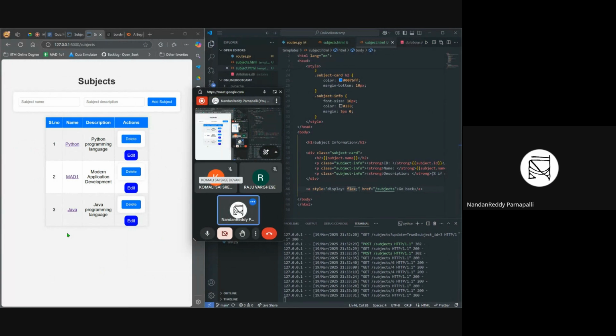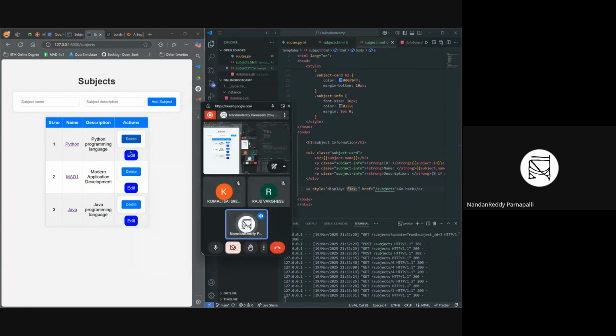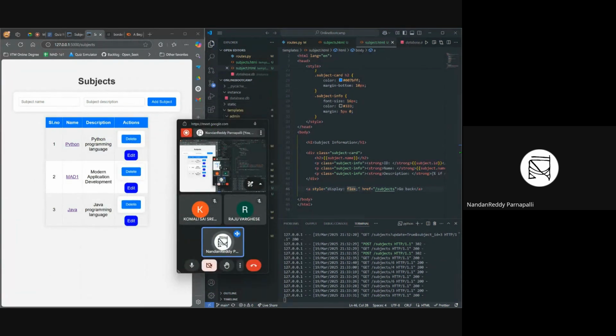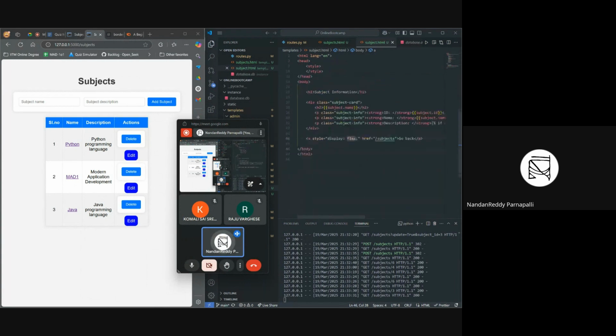Okay. And another thing is, let's simply create a page which will be open only within a specific time range. So let's try to implement it. For the quizzes there is a time limit, right? So that's why I'm just showing you.